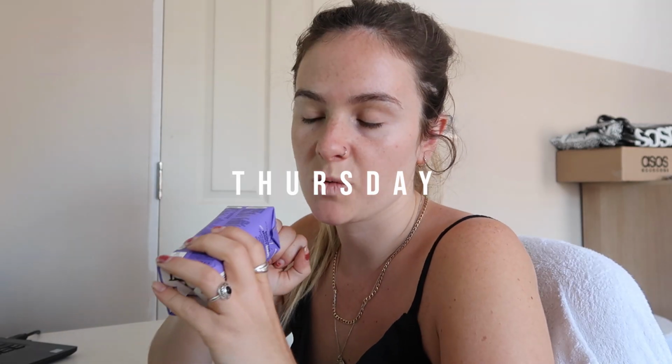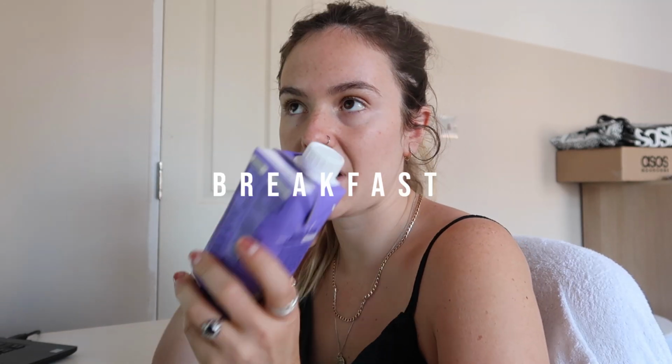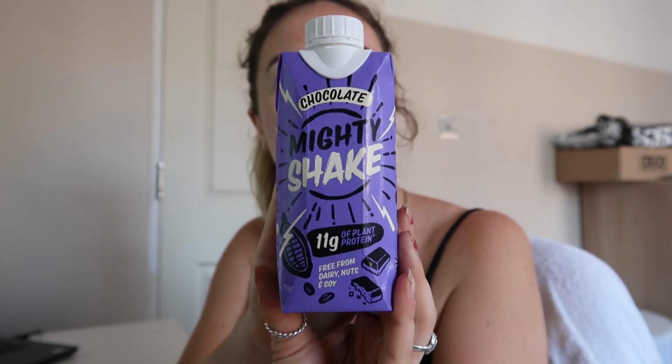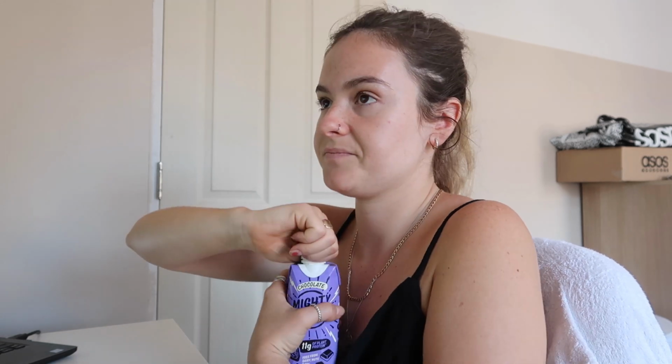I'm a little bit hungry this morning, hungrier than normal, but I've got a super busy morning packed with meetings. I don't have time to cook, so I'm having one of these mighty shakes. We got these free. They are 11 grams of protein. They're made from pea milk, and it says it's like a chocolate milkshake, so taste test.